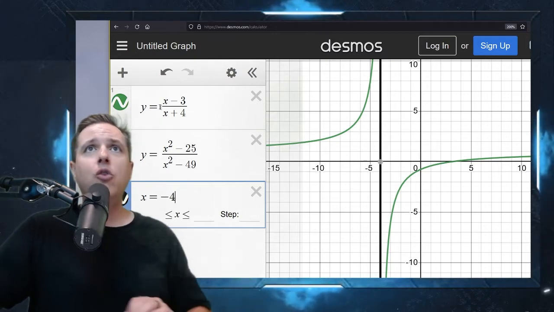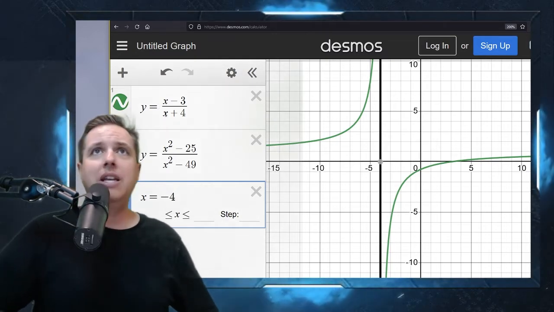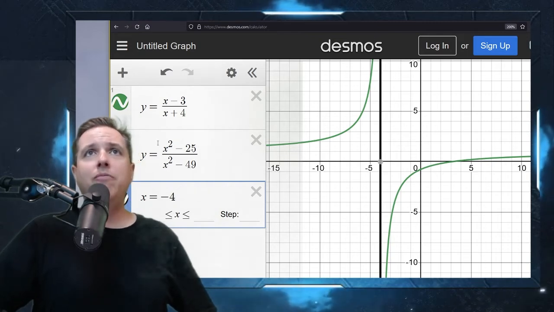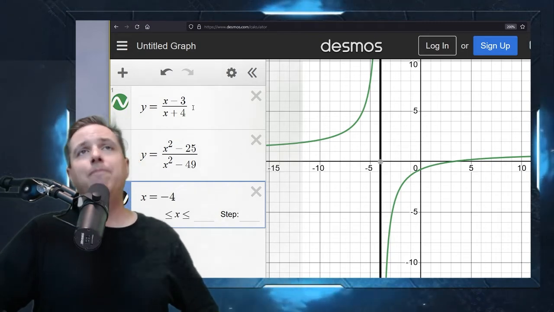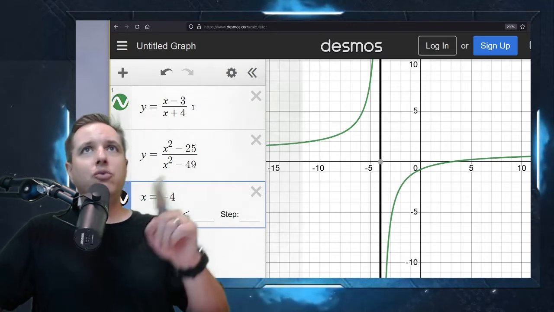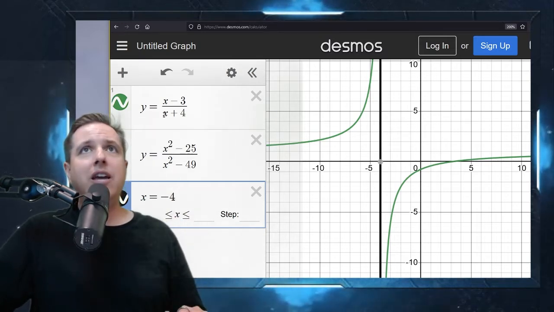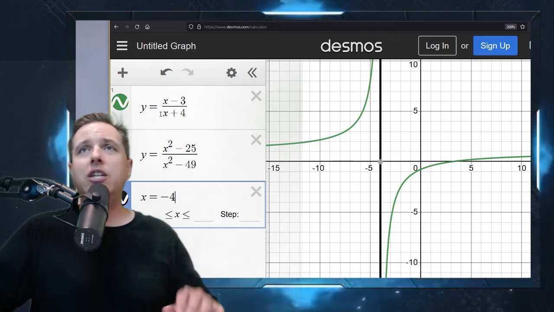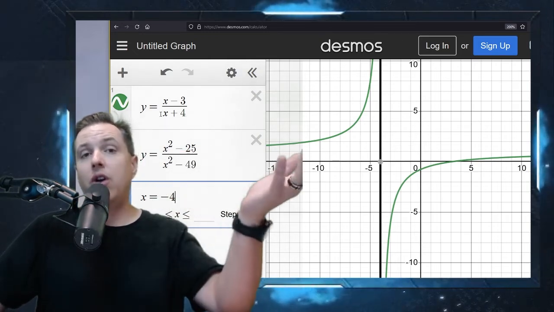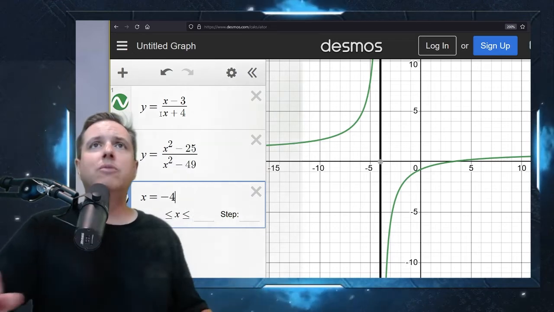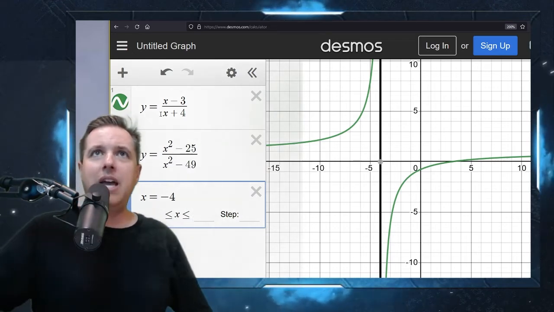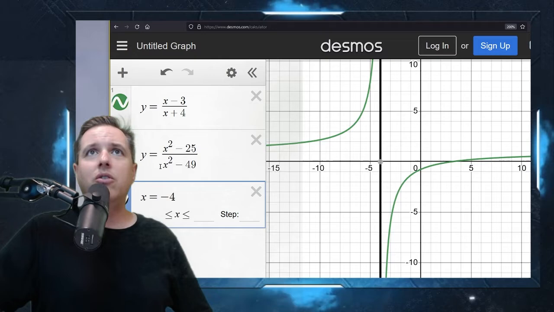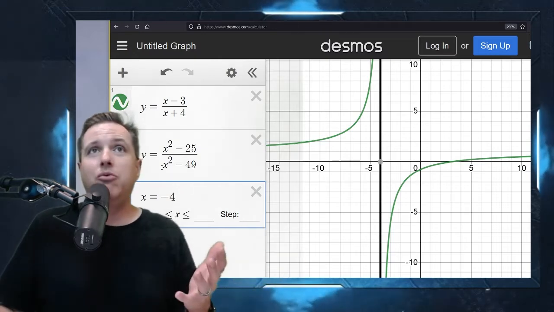Okay, well, that's really easy to see here that we get negative 4, because it's really easy to see how you get 0 in the bottom of the fraction, giving us undefined, so that we have a vertical asymptote. Well, what about when I have more complicated expressions in the denominator? Well, it's the same thing. You just set them equal to 0.